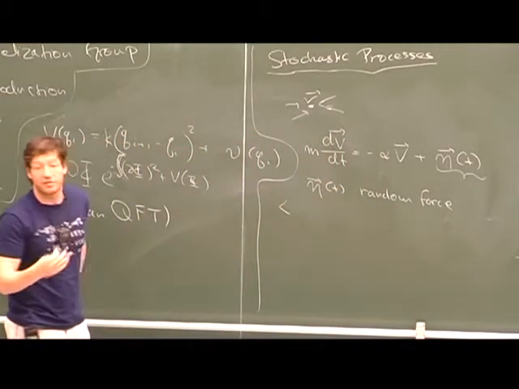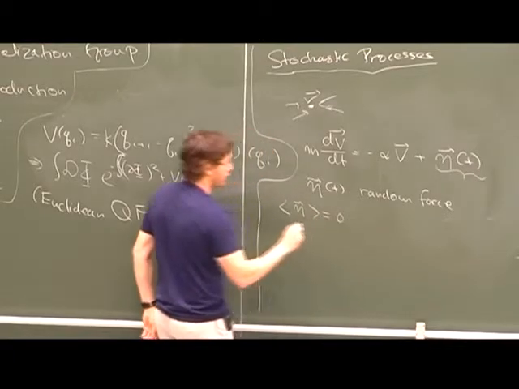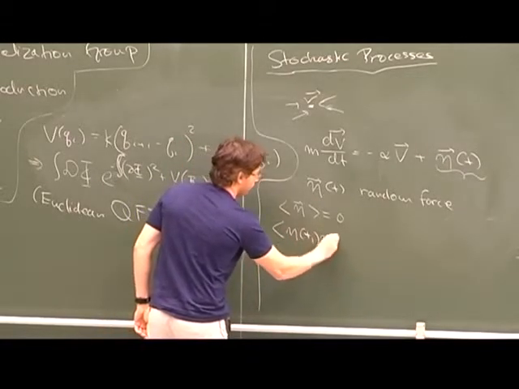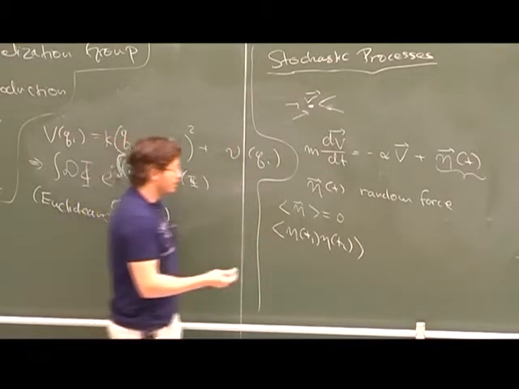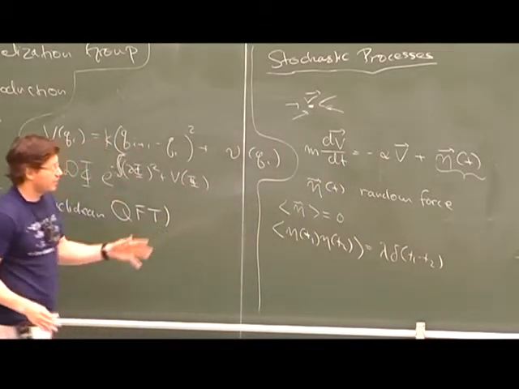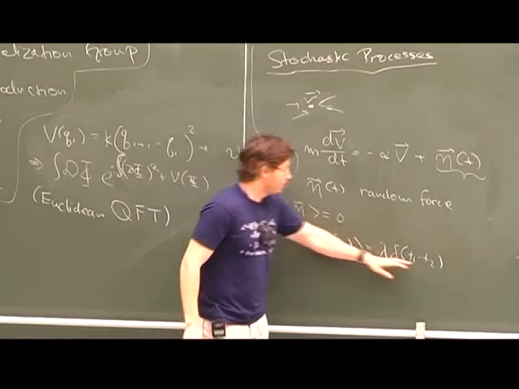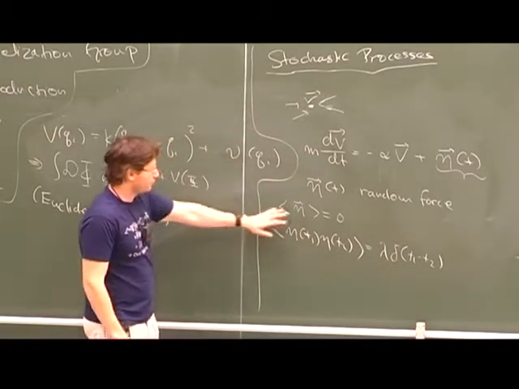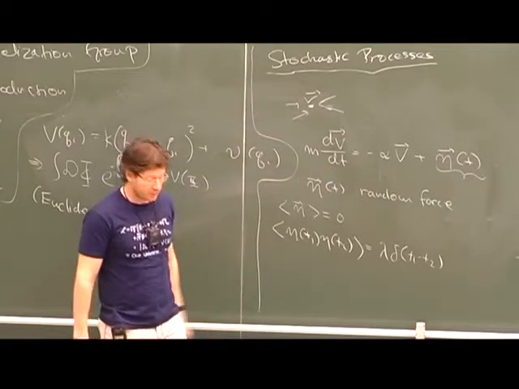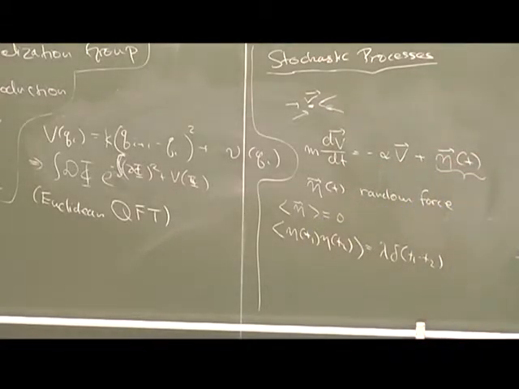So what you have to specify are the statistical properties of this random force. So you could, for example, demand that this force averages to zero. So the average force is zero. And for example, that the force at time t1 and the force at time t2 are independent. So there is a delta function. So that would guarantee that the system doesn't care what it did 100 years ago. It just cares about what it did infinitesimally in the past. Okay, so you could specify these kind of rules, and you could try to solve this problem. This is called, of course, the Langevin equation, and it's just the simplest possible stochastic equation. It can be generalized very much in many directions.